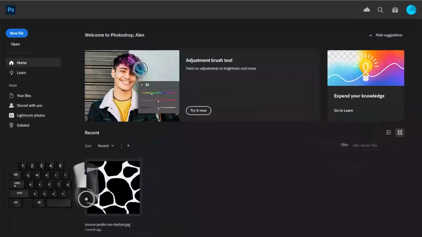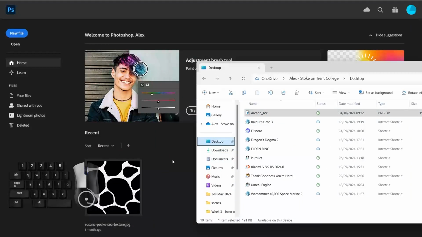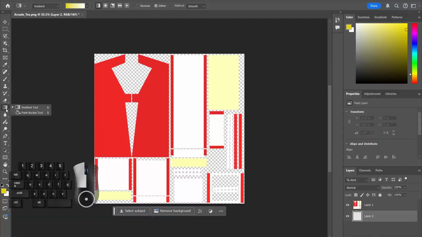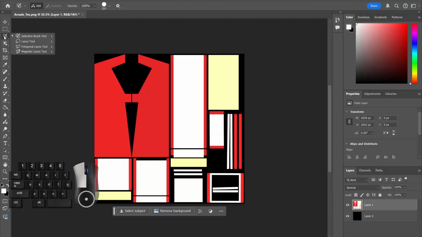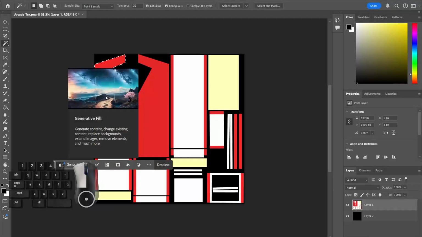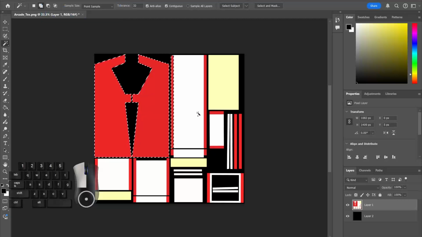And then I'm going to open Photoshop, and I will go to my desktop and drag this onto Photoshop. It'll open it up, and we can add a background layer. Let's pick the paint bucket tool. That will do that, and then we can start to select these areas with either the selection tool or the Magic Wand tool, which might be easier. If we hold down Shift when we're selecting, I want the AI stuff to go away. There we go. We can select all the red bits.